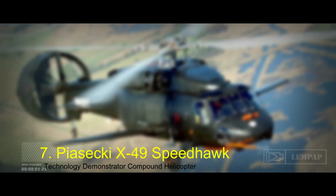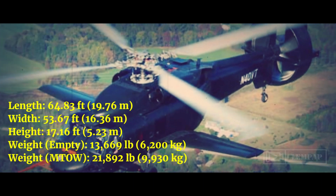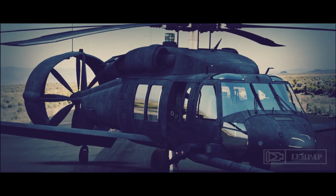The Piasecki X-49 Speedhawk utilizes the existing airframe of the Sikorsky MH-60 Seahawk with a proprietary Piasecki vectored thrust ducted propeller unit. The X-49 continues active testing and development as of 2015.